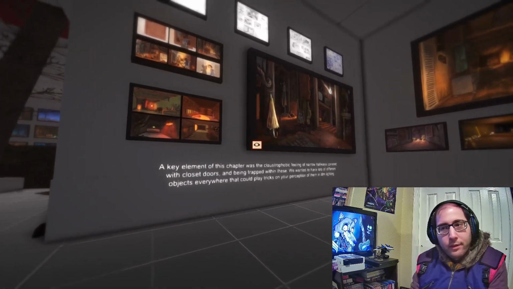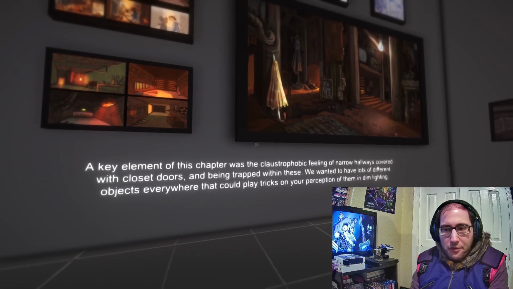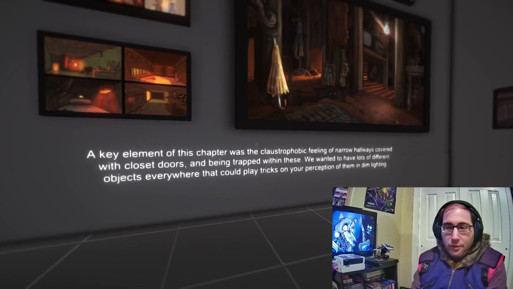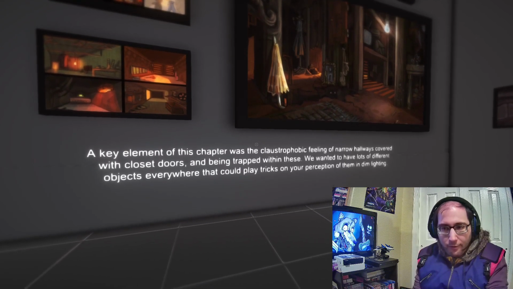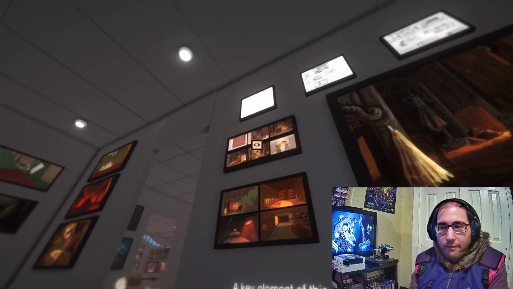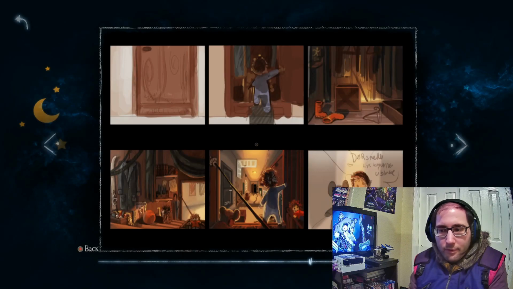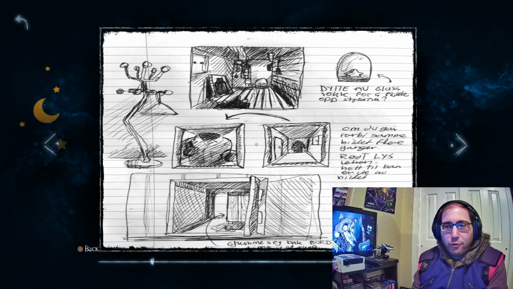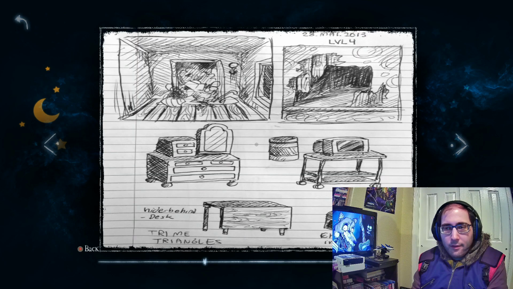A key element of this chapter was the claustrophobic feeling of narrow hallways covered with closet doors, and being trapped within these. We wanted to have lots of different objects everywhere that could play tricks on your perception of them in dim lighting. Okay, start from beginning. Just simple drawings. Early stuff.